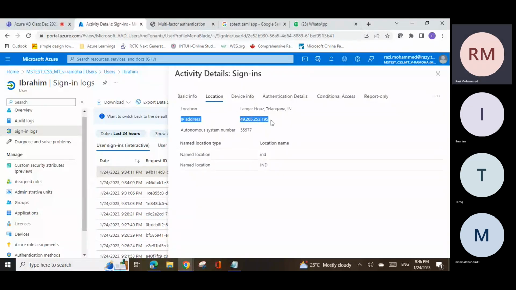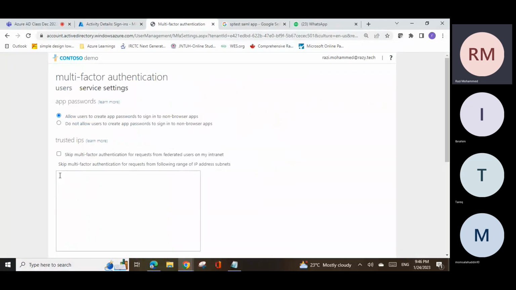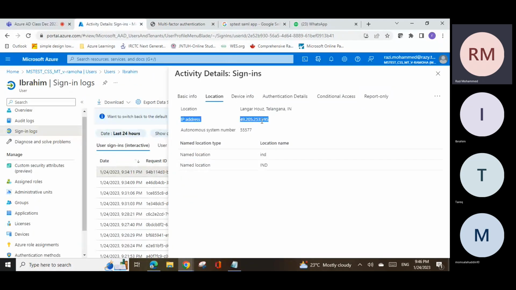तो ये आईपी एड्रेस हर लॉगिन के टाइम पे कैप्चर होती। वैसे ही अगर ये आईपी एड्रेस मैच हो रही, यहाँ जो आईपी एड्रेसेस अपन लिस्ट आउट करेंगे बीइंग एन एडमिनिस्ट्रेटर, अगर मैं यहाँ पे एक आईपी एड्रेस लिस्ट आउट किया that is matching with this IP from where the user is logging in, then MFA will be skipped. MFA नहीं पूछेगा.